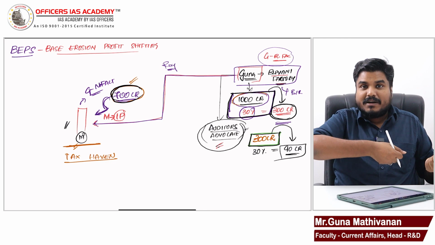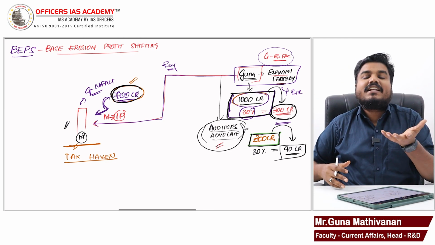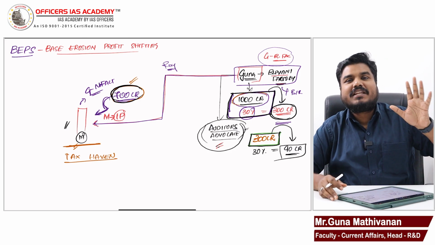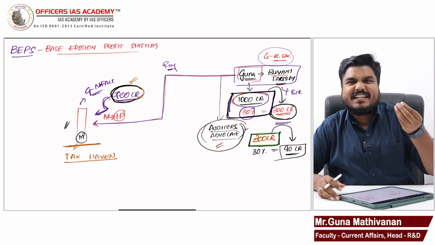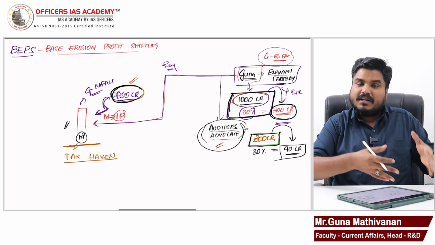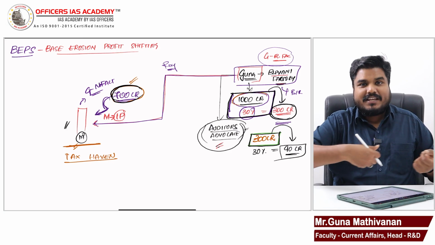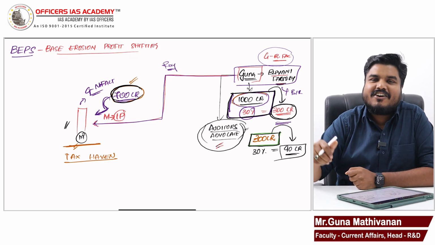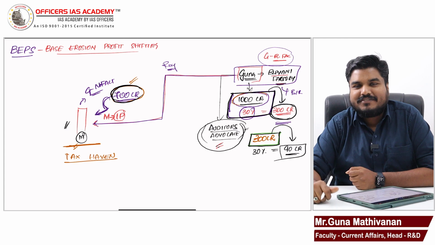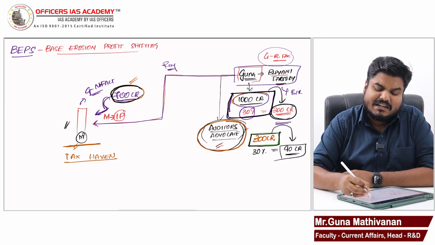I need that money back to India because I am in India. Just for namesake, I have started a company in Mauritius. Just for namesake, I was doing this in Mauritius. But this money is now in Mauritius. I want to bring it back. If I bring it back, again, the Indian government will tax. Yes or no? That is where these advocates and auditors, they are more smart.